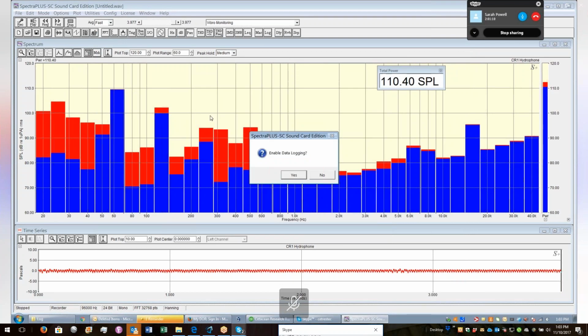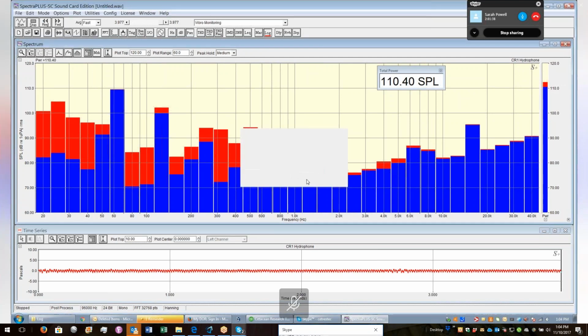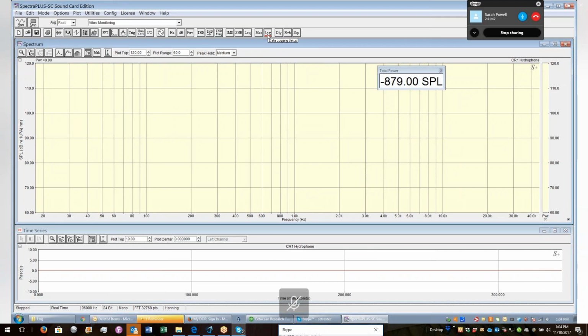So the data logging is triggered by running in post-processing mode, because in post-processing mode you have data in the buffer. If you have opened a file, you can run your data logging file on recorded data. I do this all the time, and it's a really nice feature. You can run the data logging on all modes. So if you forgot to run your data logging and recorded your sounds, and then said, oh man, I forgot to start this, you can just open the file in post-processing and run the data logging file on that. Okay.